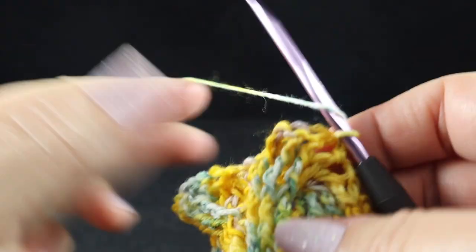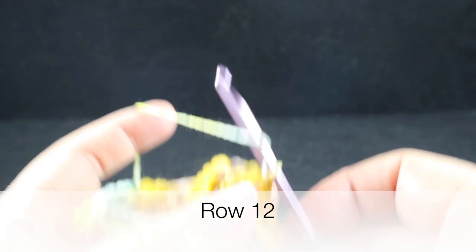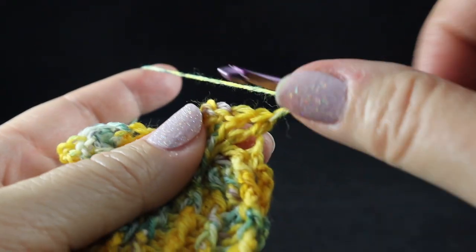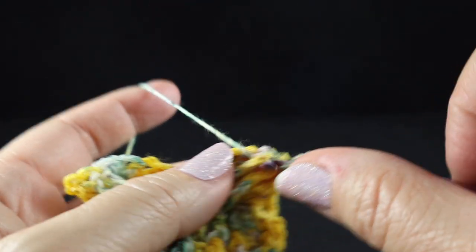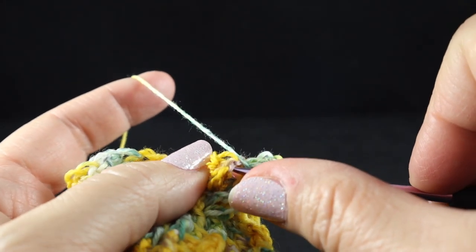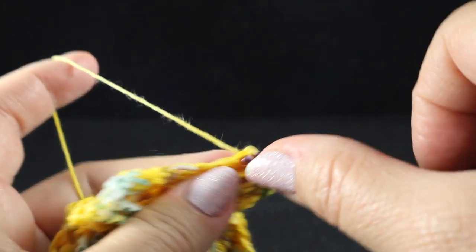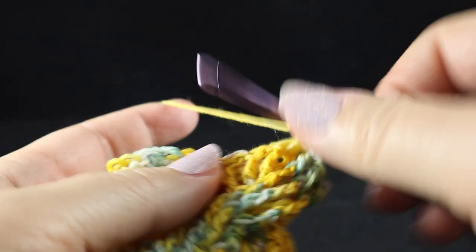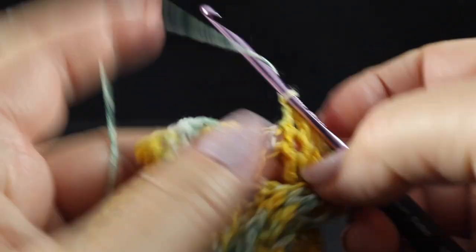All right, so now we're ready for row number 12. Okay, and row number 12 is actually a repeat of row number 8. We're going to chain 2, skip that first stitch, and we are going to work 3 front post double crochets, 1 in each of the next 3 stitches, half double in that half double, working into the top loops. And again, we're going to repeat that 2 more times. 3 front post double crochets, a half double worked into the half double.